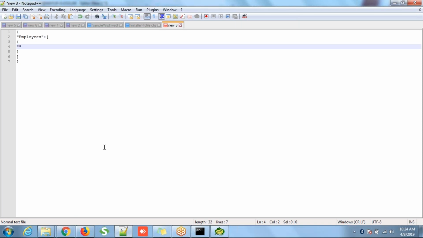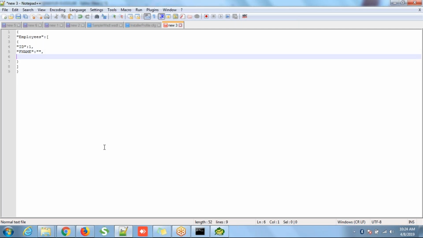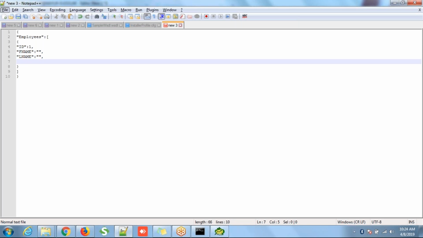So here I will say ID, initializing the file. Name, what is the one? Salary.